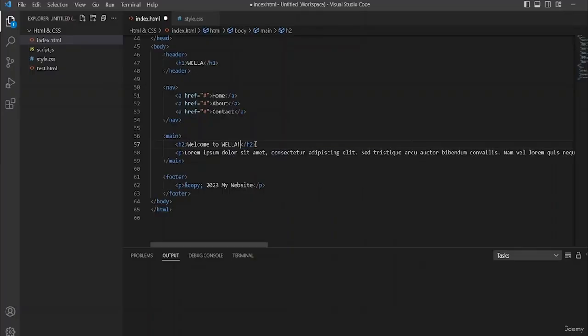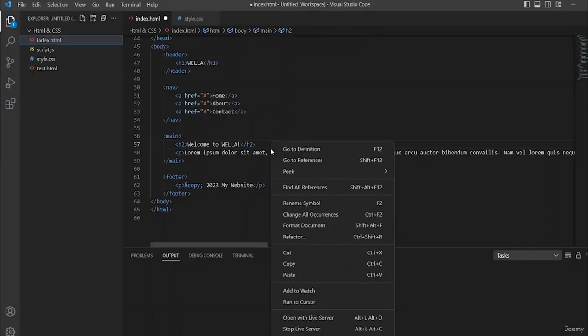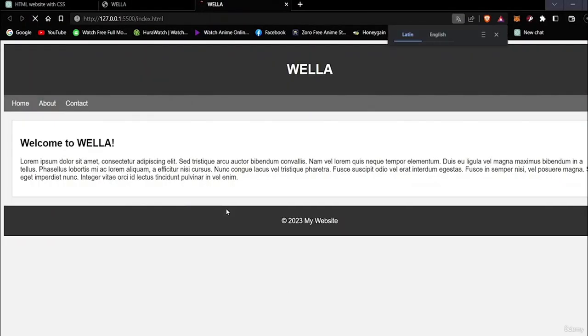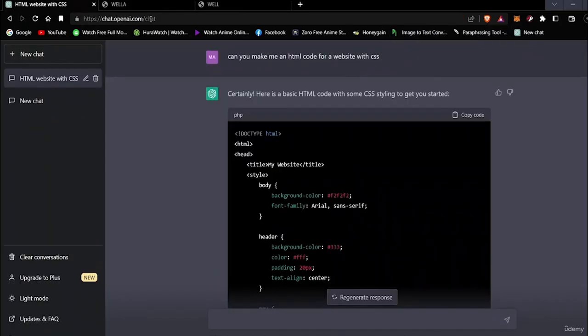That's the name of my website, and we're going to run it again with the live server. You can see here welcome to Voila. And if we want, we can just change the lorem ipsum, the dummy text, to original text.